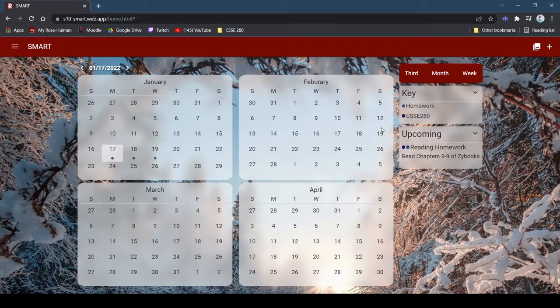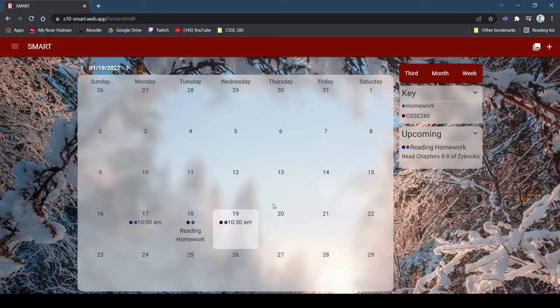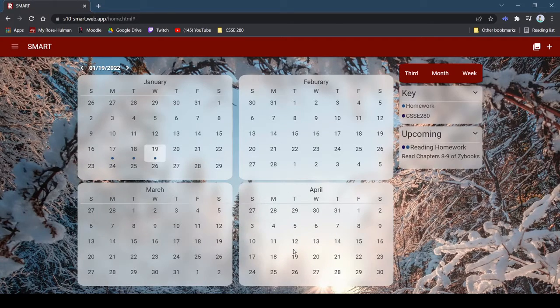The 3rd or 4-month view. Here we can see the selected day in each month being highlighted in white, and under the days 17, 18, and 19 in January, we see a small dot. Toggling from the 3rd view to the month view, we see that these dots were indeed events. On the 3rd view, or the 4-month view, these are displayed as dots because of the lack of space.